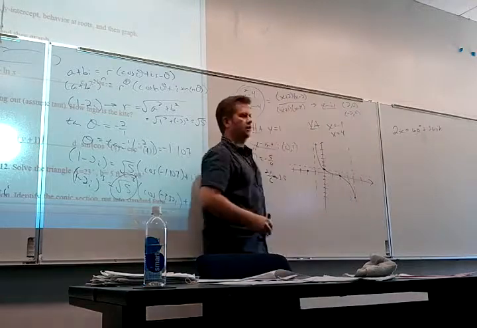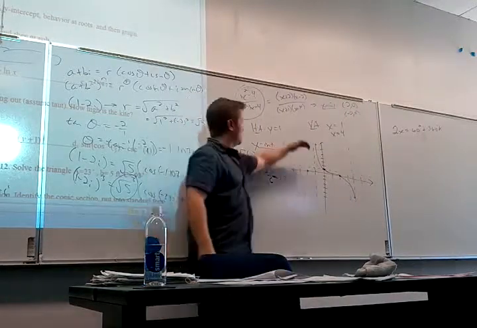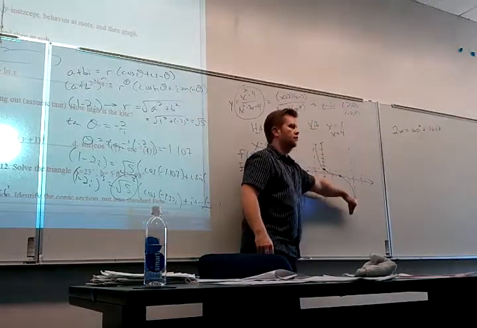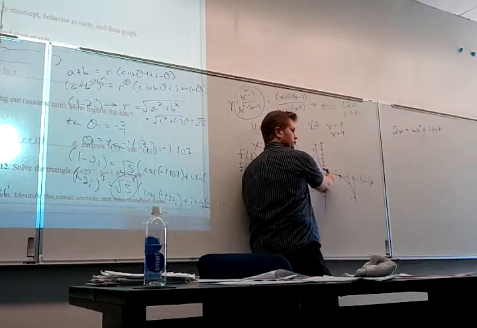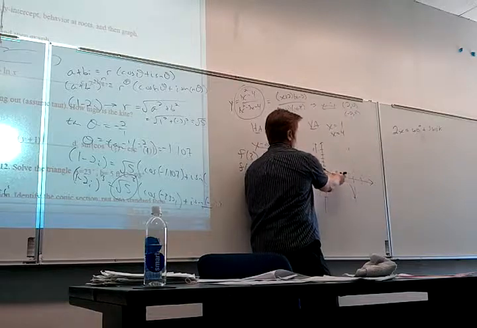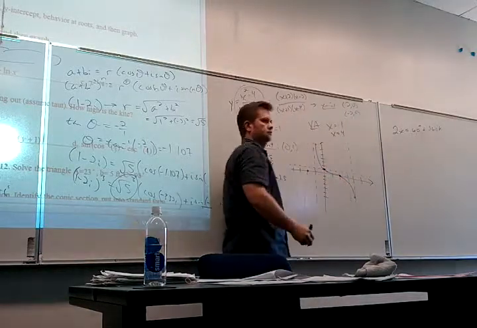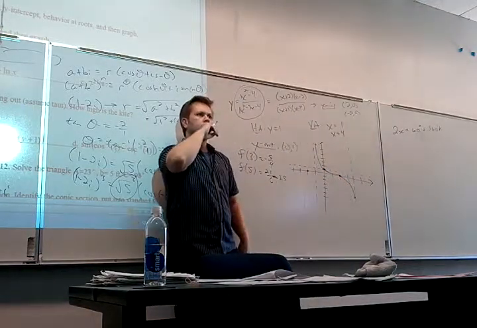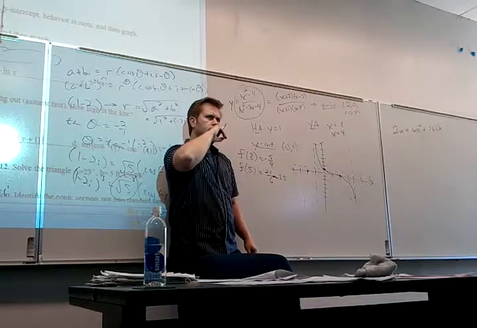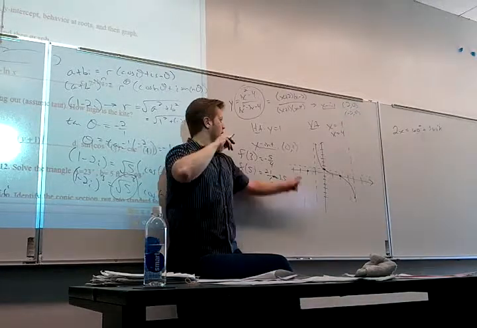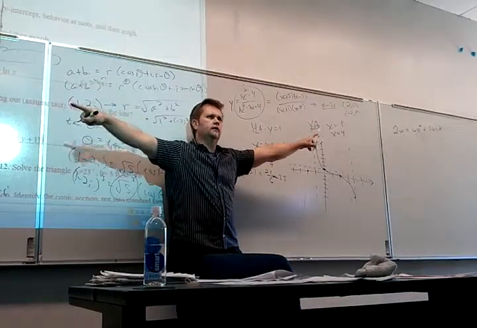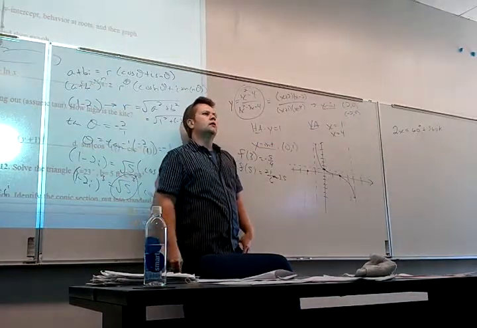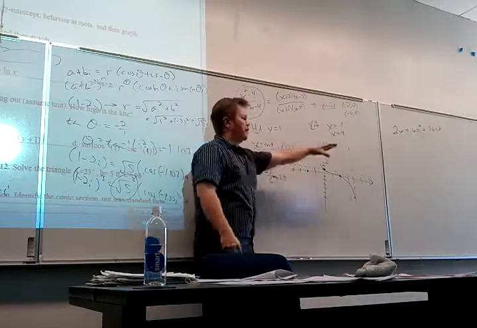You guys kind of with me? Everybody cool with how I figured out it looks like that? It can't possibly start here because there's no other way through. It's got to start up here and come back down. The horizontal asymptote doesn't stop it, right? It just keeps going. The horizontal only comes into play when it gets really big. And then don't you do the other ones too? Yeah, now I've got to do the other sections.